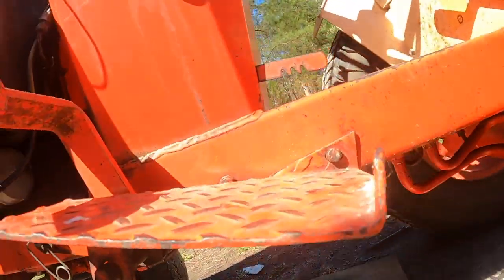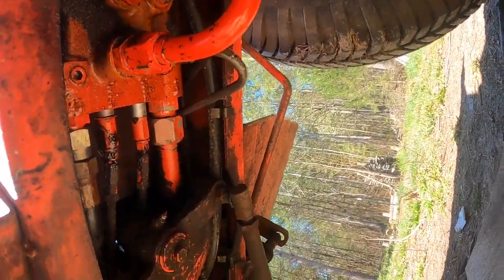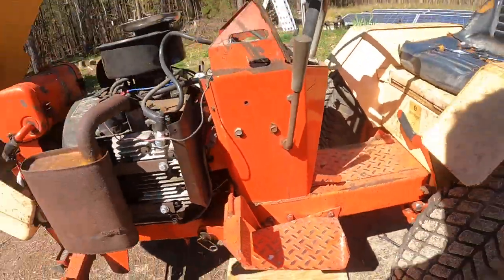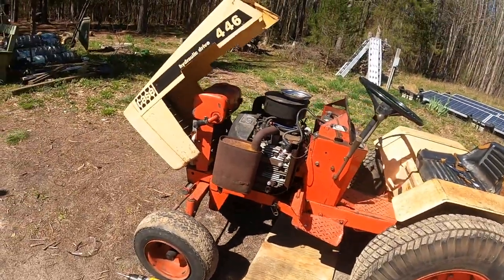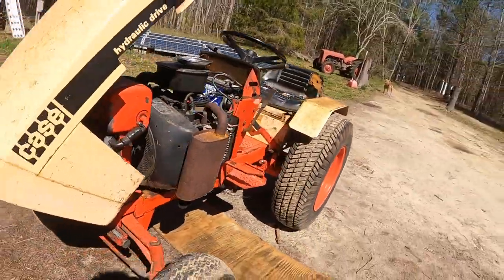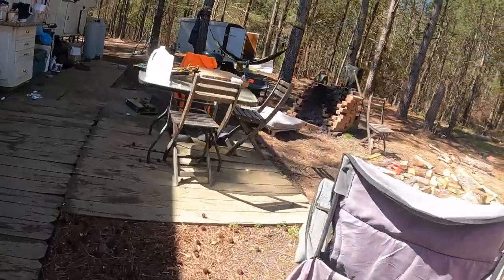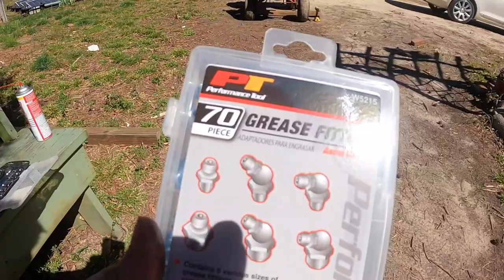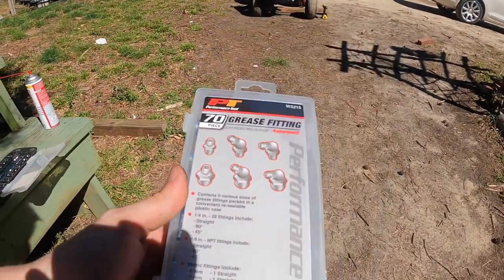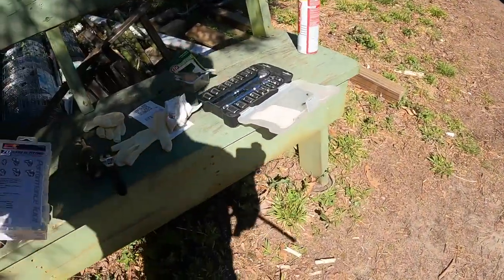And I actually just found one other one under here. I don't know if you can see it, but I just got under there, greased that. So I think this thing is as greased as it's gonna be. As far as that one in the middle, I don't know, I'll deal with that at a later date. Performance Tool grease fittings. That's what I'm using, and I do not recommend them.